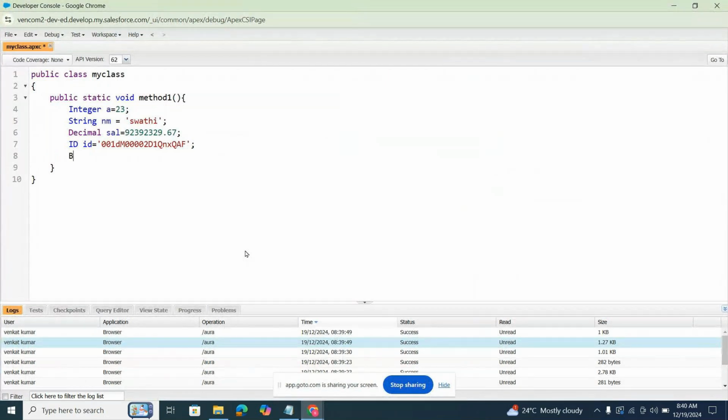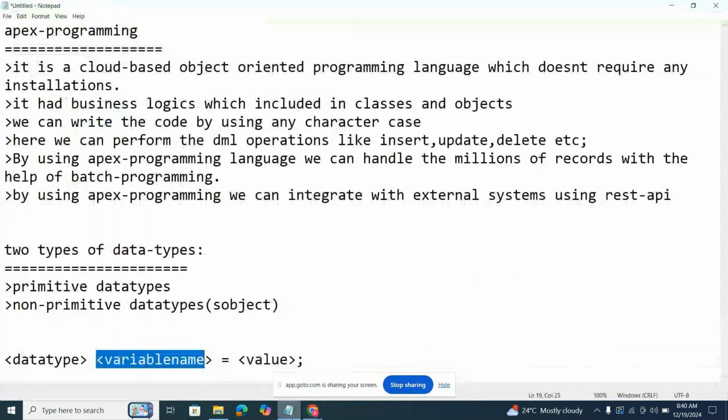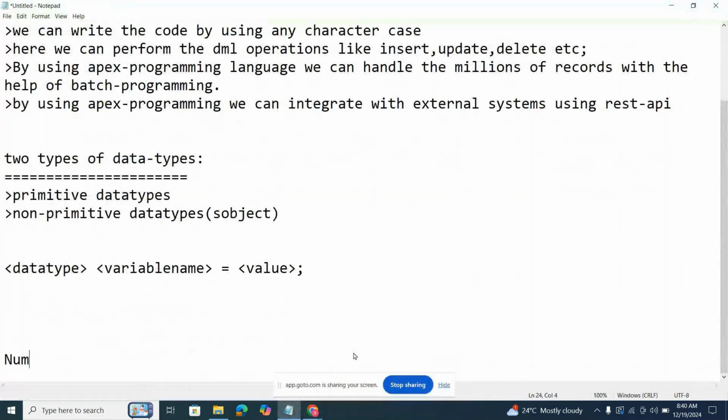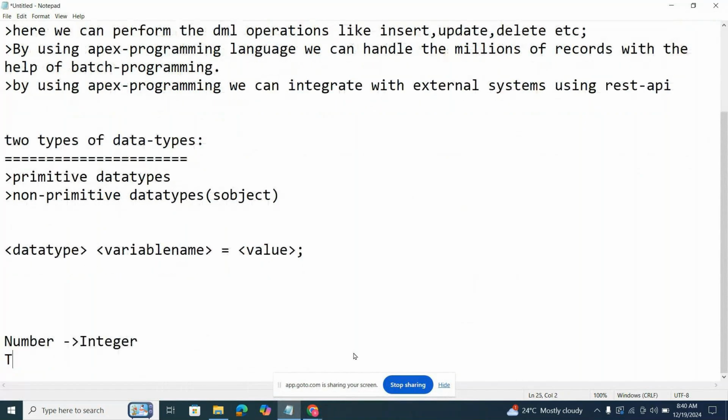And Boolean. Boolean is nothing but a checkbox. I'll make you differentiate easily. Inside the backend admin concept, we discussed the field data type as a number. Anyone remember? It is nothing but integer. Anyone remember the text area?